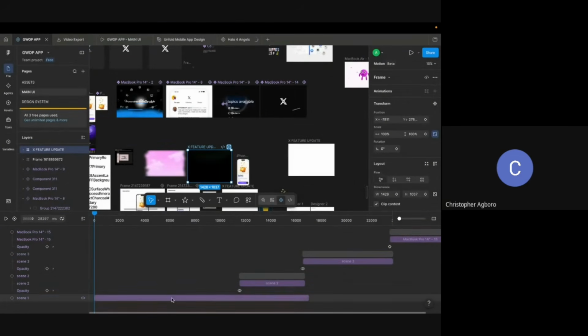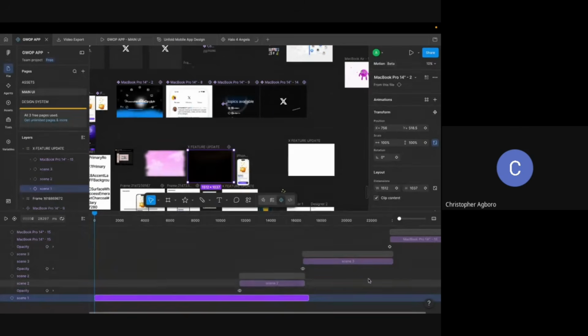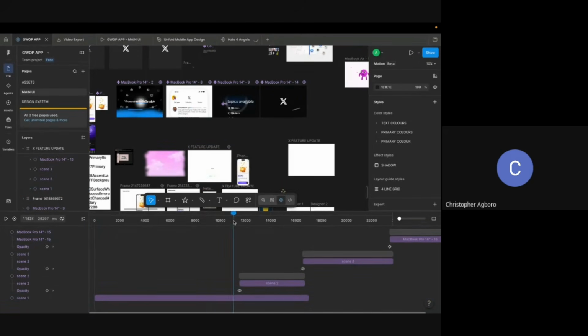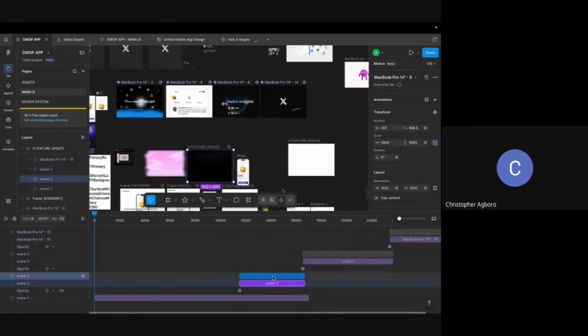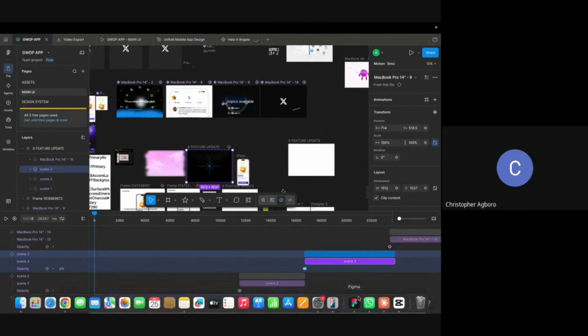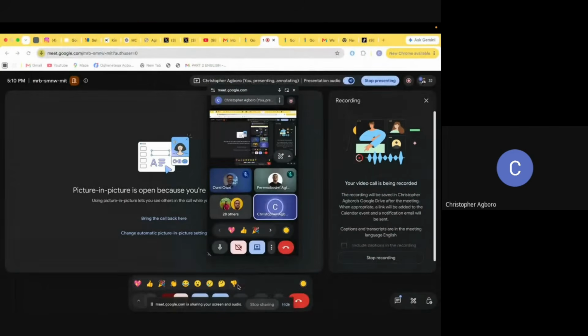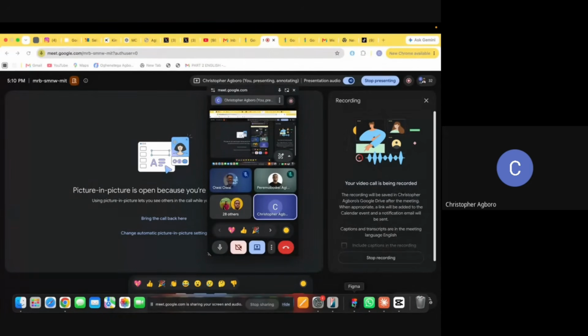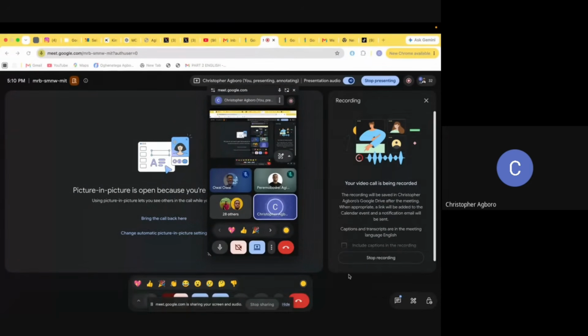If you can see here, this is the first component, because if you put all the components together, the one at the very top will be the most visible. So I put in the first thing, then I brought in the next component, and I added an opacity keyframe on top of all of them. But you guys can hear me, right? Now I'm back to Chrome.